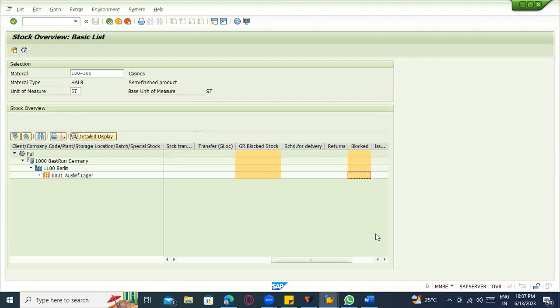So GR block stock is nothing but before receiving the stock to my location. I'm just blocking the stock in my goods receipt area. That means it is still not received into my location. Initially when we are receiving the stock, I'm not accepting it yet. I just put it into my GR block stock to validate the stock. Then if everything looks good, I will receive the goods.